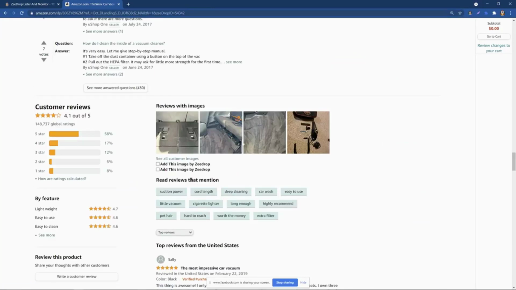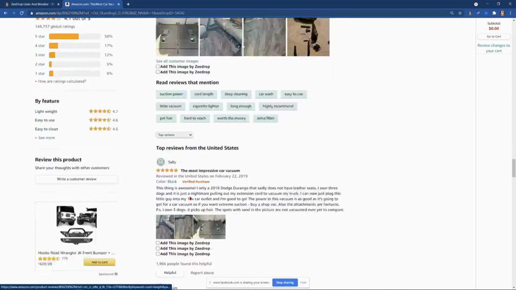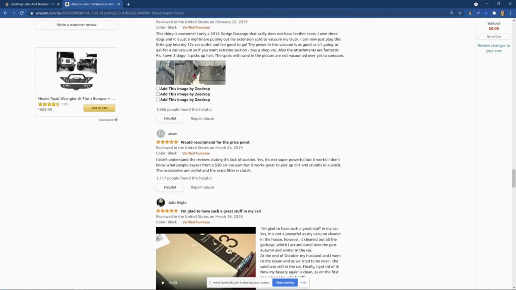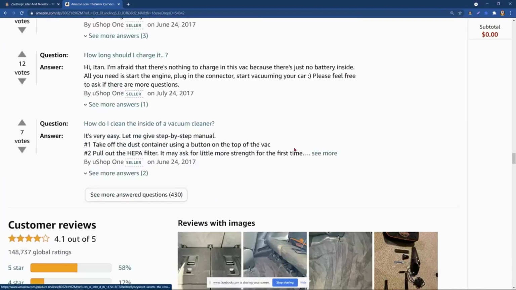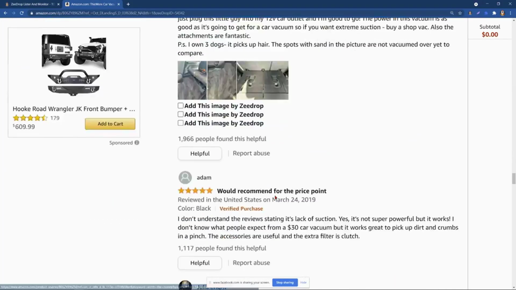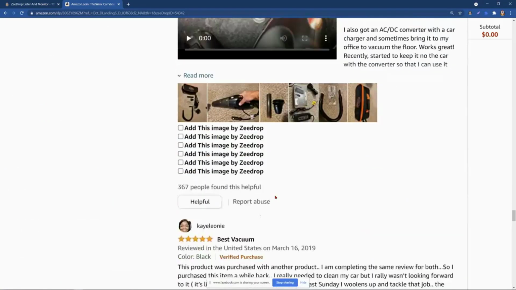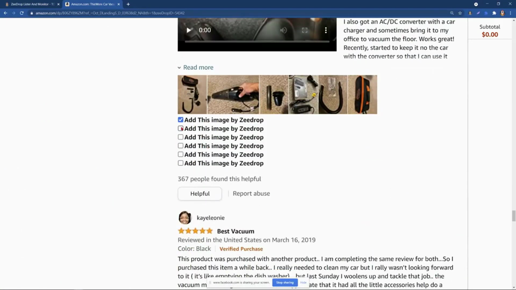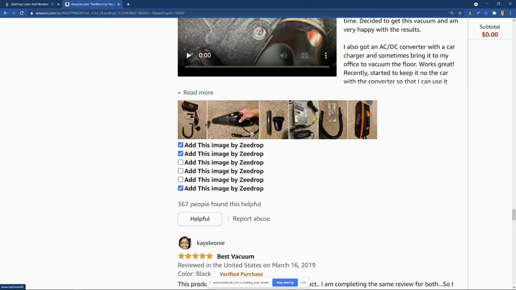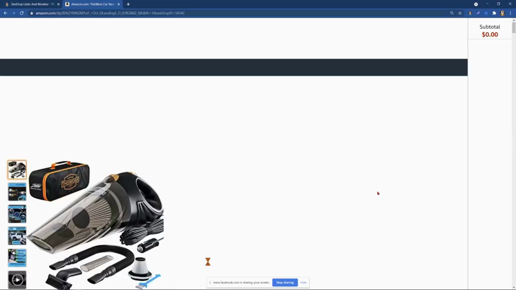So let's see. What are we working with here? A little vacuum cleaner. So that's probably not, you know, a great, let's see if we can zoom in here. A lot of videos. All right, this guy was probably like a paid reviewer. So we'll choose these three here. So it's going to be that photo, this photo, and then this last photo. And then we'll head up.